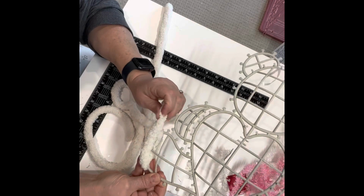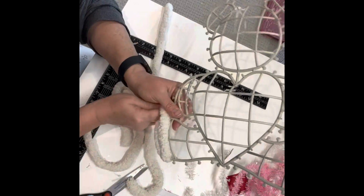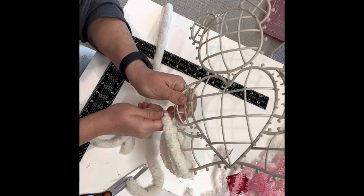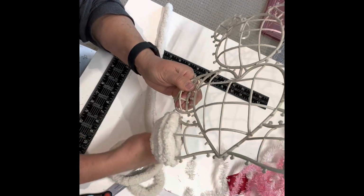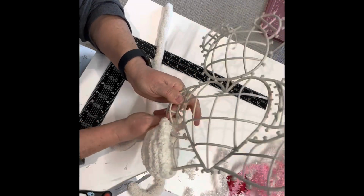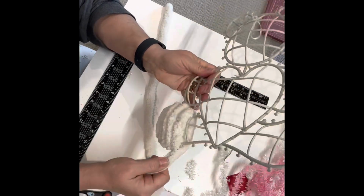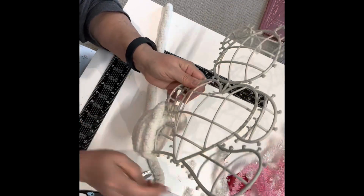We'll start right over top of that first area and then just kind of keep coming around all of these notches. We can get about 3 rows in on that first section, and then just keep going around, catching the notches, making sure that your rows are fairly snug and level. And it's a little tricky because you do have some little areas to go around, but it's very forgiving. And if you make a mistake, you can always remove it and start over.